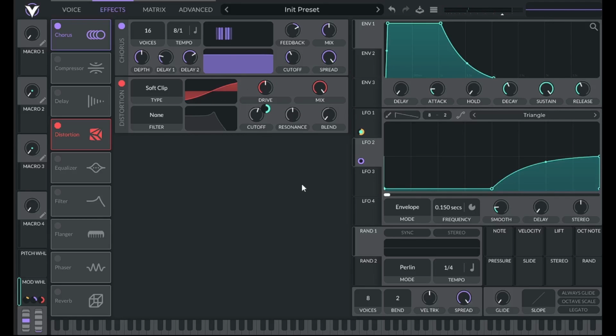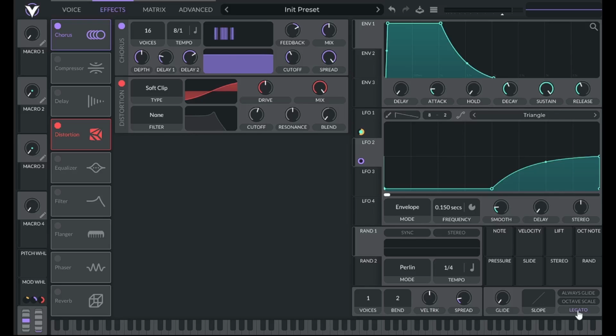And now we get that grit when I turn up the mod wheel. So now that I have a chorus, I want to limit the stereo width. So I'm going to set the spread here to 15, just to match the original. It makes it sound more like it's coming from a single source. Then I'm going to set the voices to 1 so that it's monophonic.